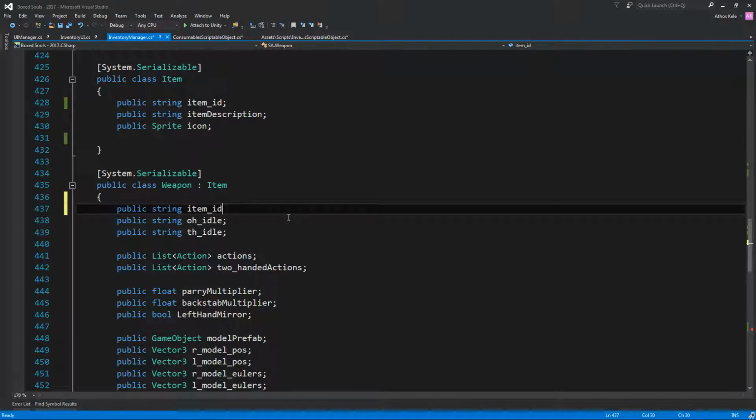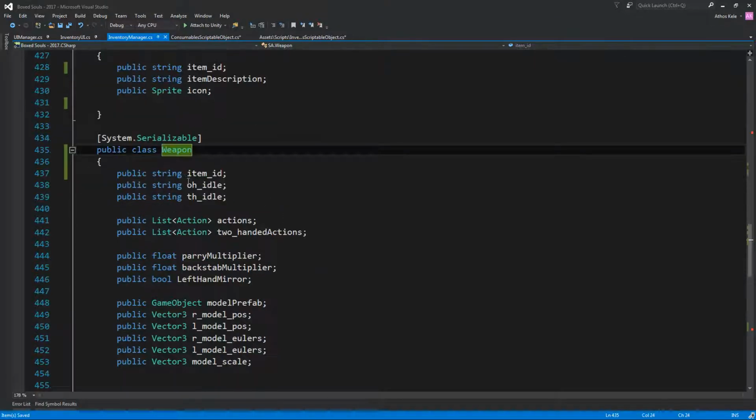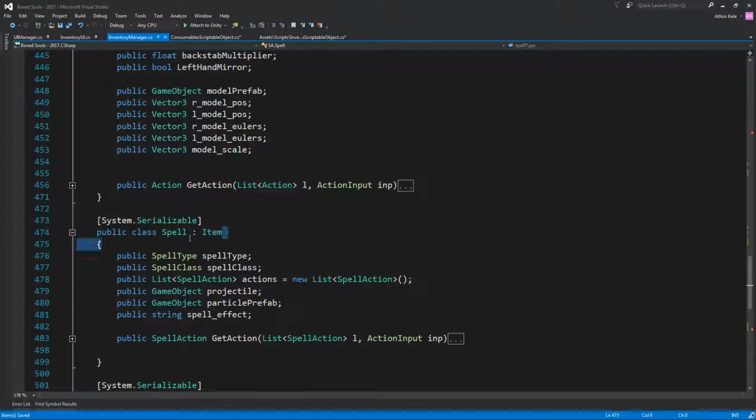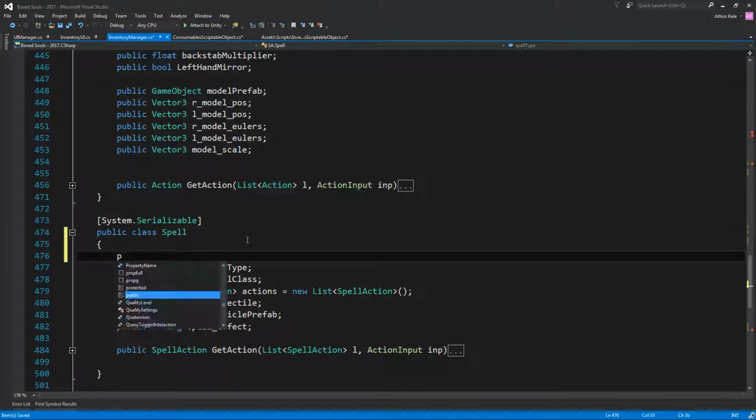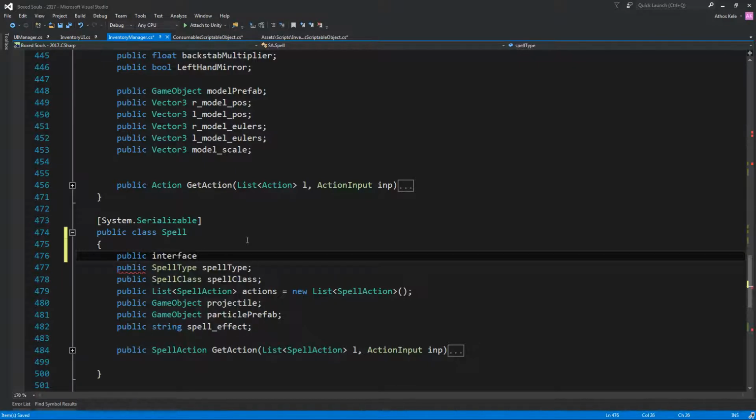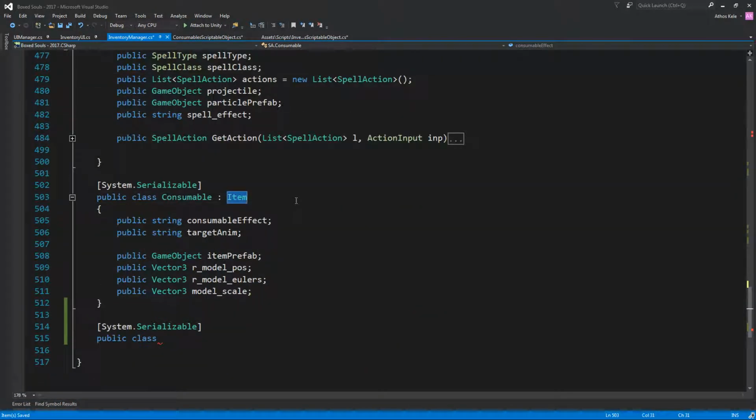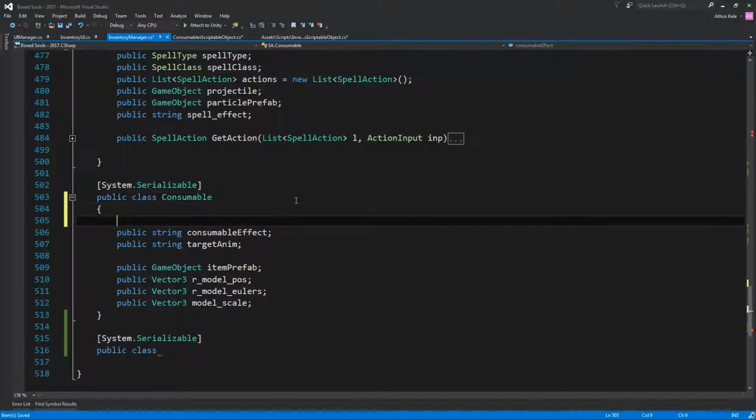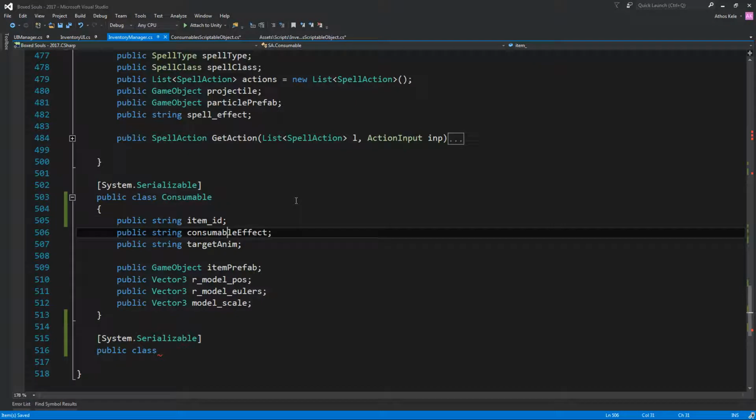This is going to bring a few conflicts, so I'm going to just delete the inheritance from the item. Same for the spell. Public string item ID, and same for the consumables, public string item ID.